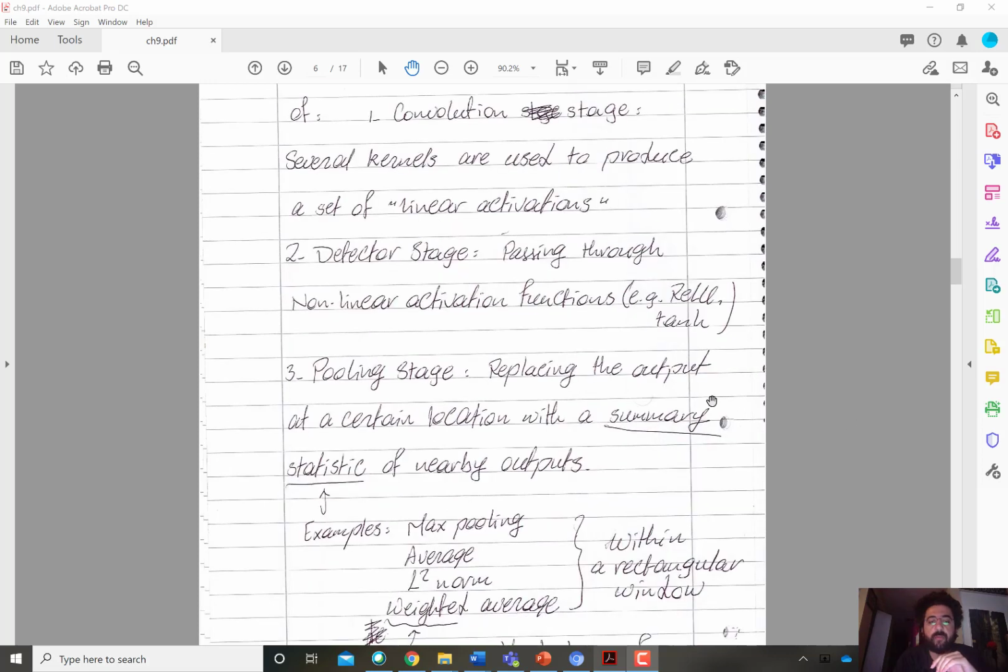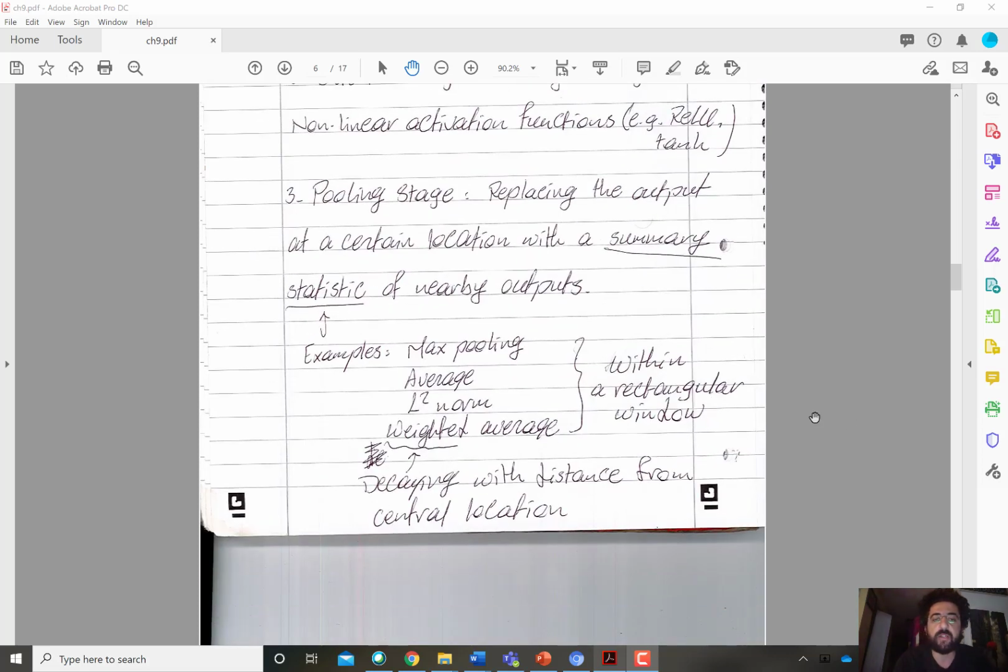Right, so this term here, nearby outputs, it could be applied to nearby outputs. For example, you take 3 or 5 output units and aggregate their output to have only one unit, right? Or you could apply it over different kernels in parallel, over different channels, right? So pooling forms a summary statistic of the inputs to the pooling unit.